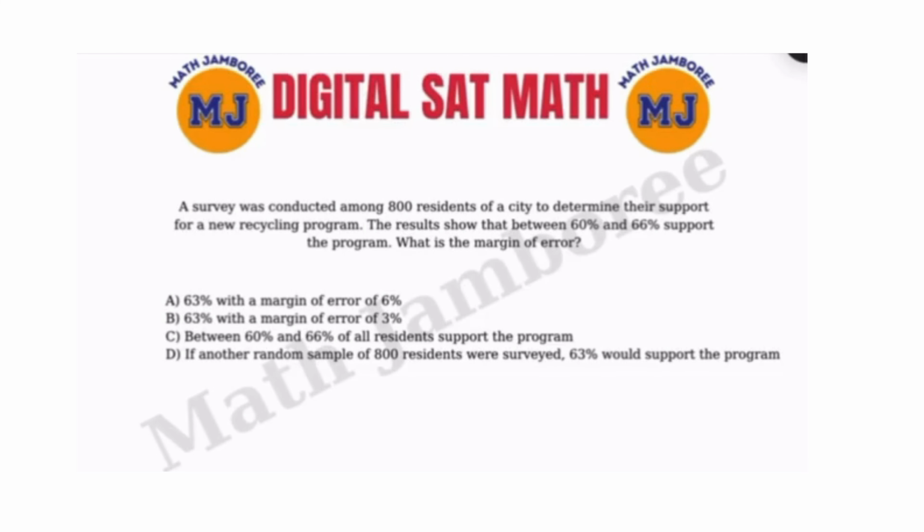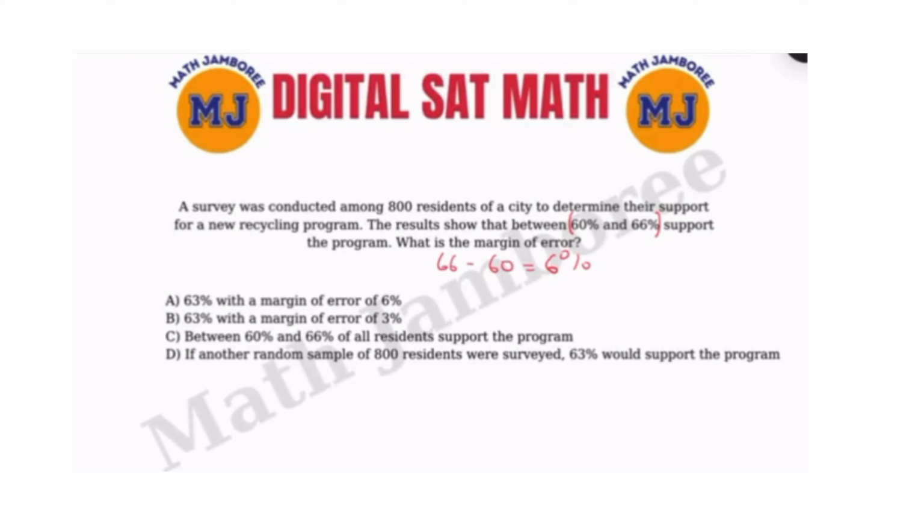Okay, we got some information here, but the information we need really badly is the percentages we got. First of all, we're going to find the range of the data, and as you know, the range is found by the biggest number subtracted by the smallest number. So in this case, 66% minus 60%, which gives us a range of 6%. But that is not the margin of error yet, so don't confuse yourself.